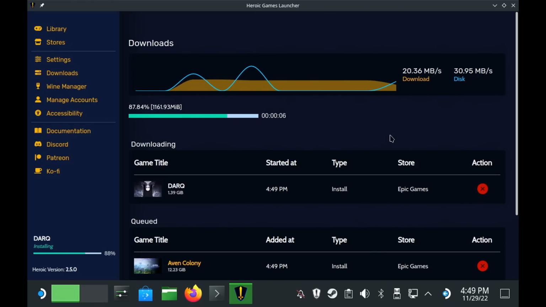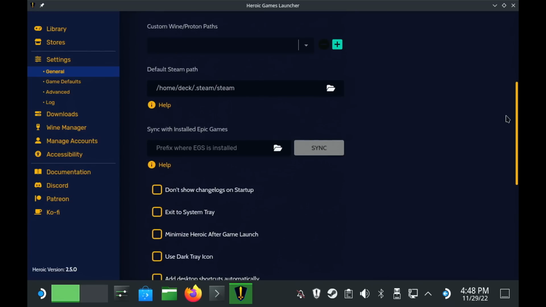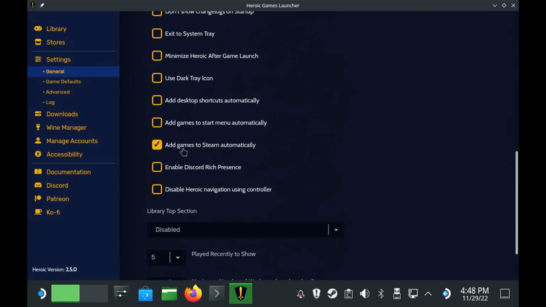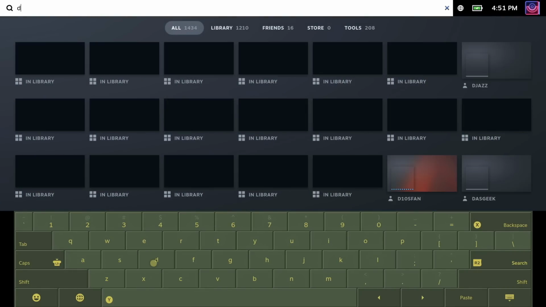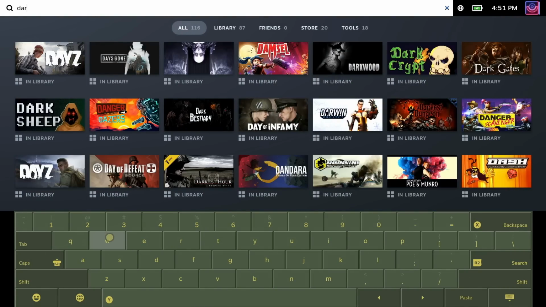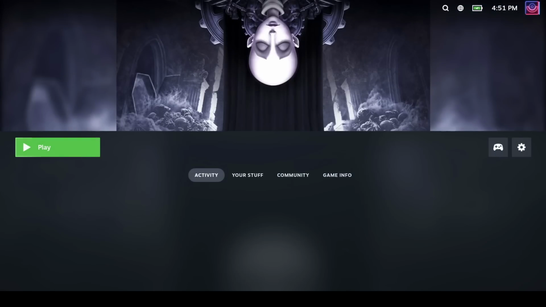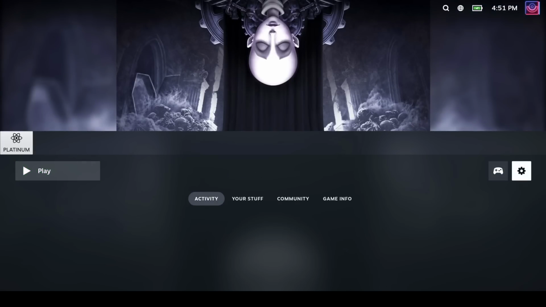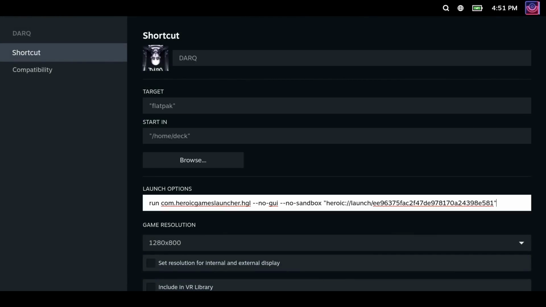Something very useful for the Steam Deck is a new option to automatically add installed games and apps into Steam, so you don't need to launch Heroic first to access them. My example here is installing a game called Dark, with the Auto Add to Steam setting ticked. You'll see that after it's downloaded and installed, I boot back into gaming mode, search in my library for Dark, and it's there. And then when I go into the properties, we can clearly tell from the launch options that this is not a Steam game, it's using Heroic.